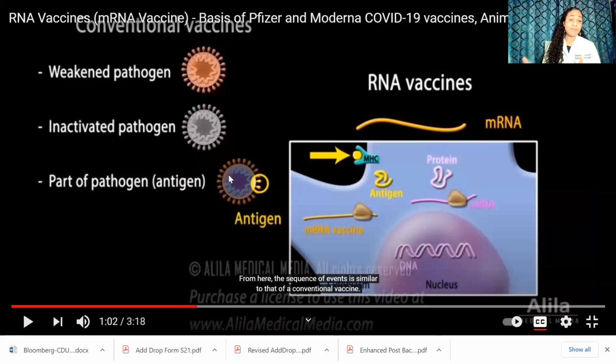How many times do you need to get the vaccine? Well, we know that if you want longer term immunity, longer than 3 months, you need at least 2 vaccines. So you'll get 1 vaccine, and then 21 days later, you'll get a second vaccine. And it is possible that after a year, you may need another vaccine. Again, this is a completely new strain of the virus that's been introduced into the human population, and we don't have the immunity or significant immunity to it. So that's more about vaccines.